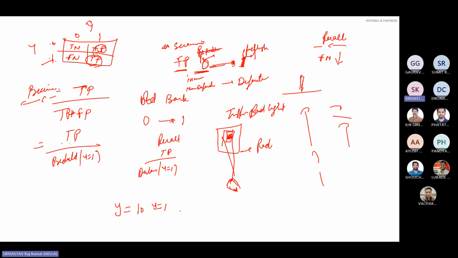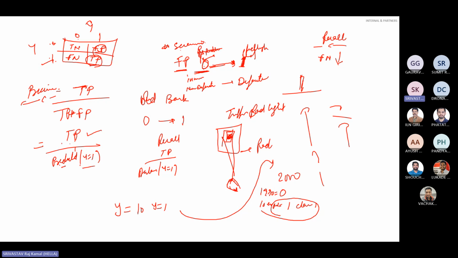Now I'll take you back to the problem we solved. We got 2000 examples, 990 were class 0 and 10 examples were class 1, the same cancer patient class 1. Let's put it here as true positive. Precision will focus on such examples where you are also focusing on the false positives.